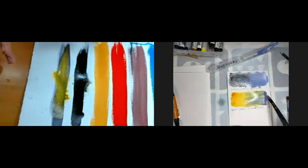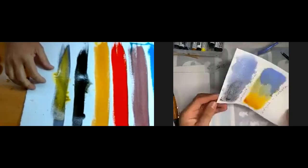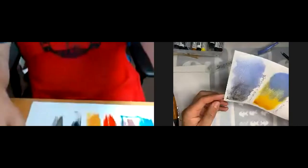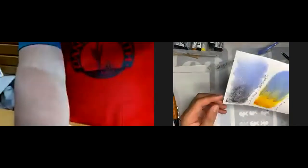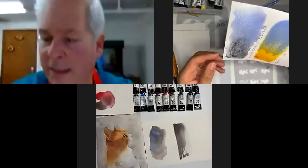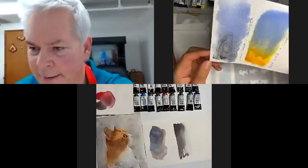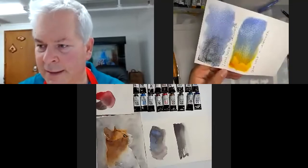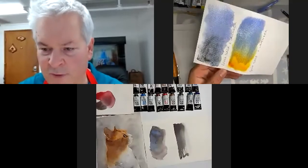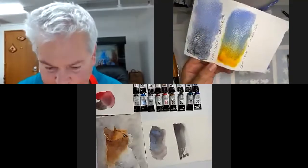It's pretty neat. I mean, all of you have really cool stories. It's so fascinating to watch them afterwards and learn what you have learned through just a lot of practice. Lauren does an undercoating of many times of quinacridone gold to see if his paper has had a holiday, because the last thing he wants to do when he uses a black is to have any white come out. So it's kind of neat to watch each one of you. This whole process you go through in your artwork is pretty nice.